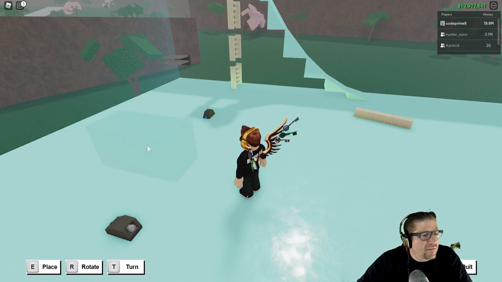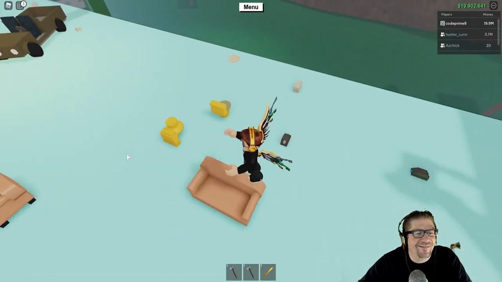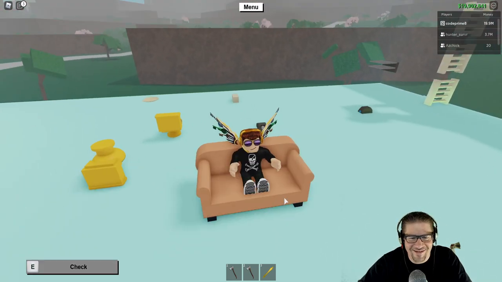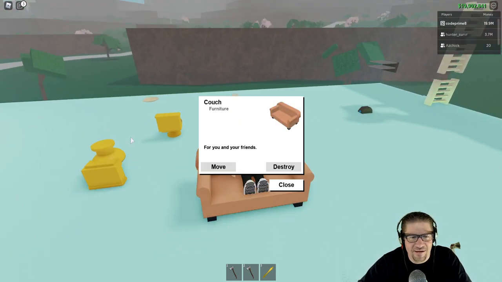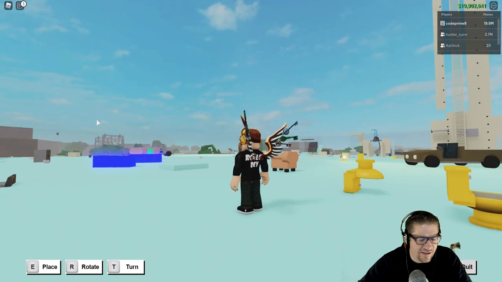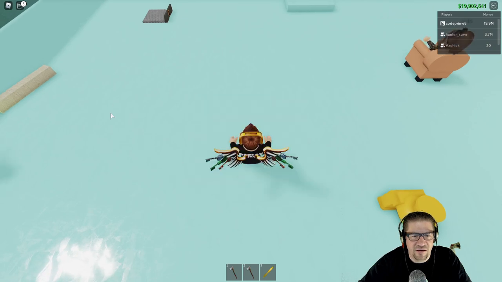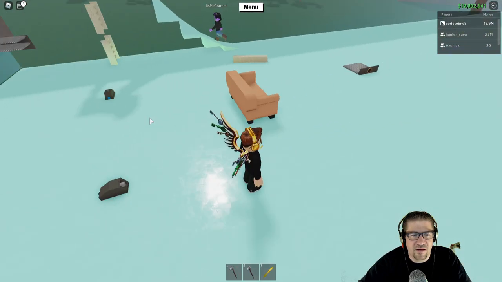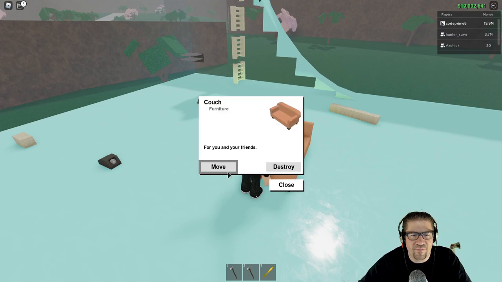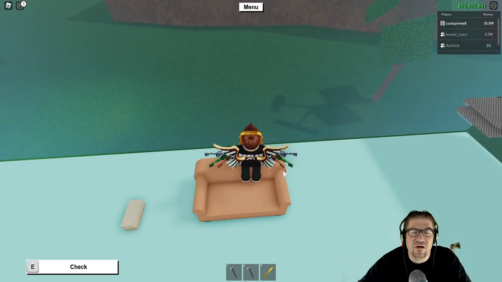Rotate, turn, rotate, turn, rotate, turn. Have we just lost the ability to do the sit thingy? Did Defaultio just fix it? He thought we were having too much fun with it. Yeah, it's gone. Whatever we were doing before and it was working, maybe the server's too old? Maybe we should refresh the server?